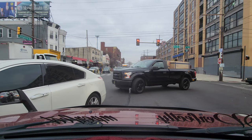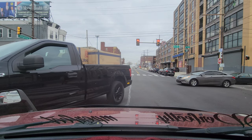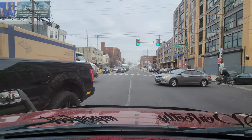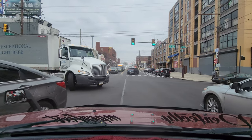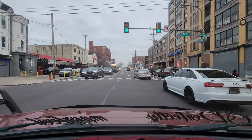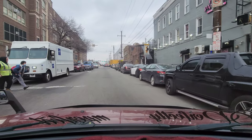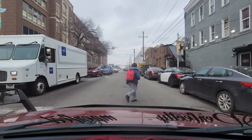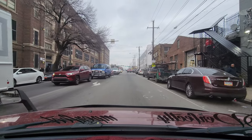We're next to Stetson Middle School. We're going to be making this left-hand turn on the 3200 block of B Street. There's a lot of traffic out right now. We have a truck that's making a turn right here, so I'm going to try to turn around them. We have what look to be students running in the street. There was a crossing guard. I'm surprised the crossing guard allowed him to run into the street like that.